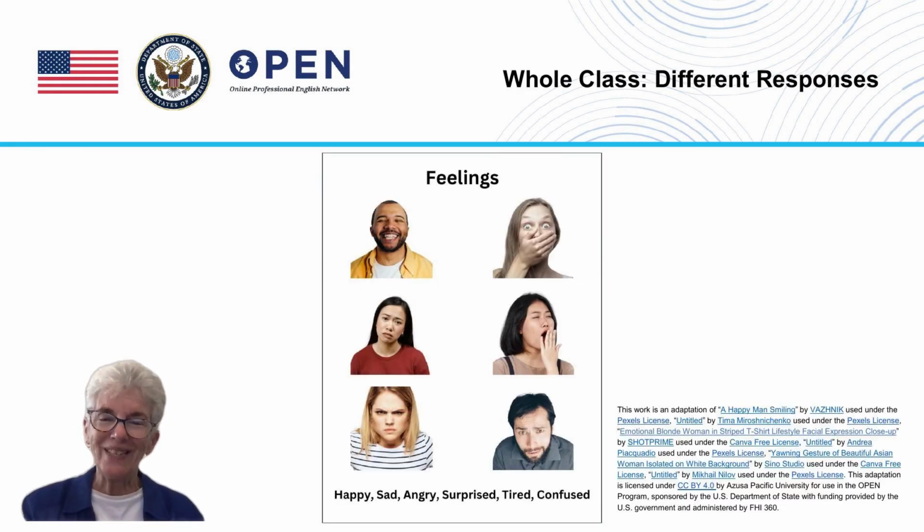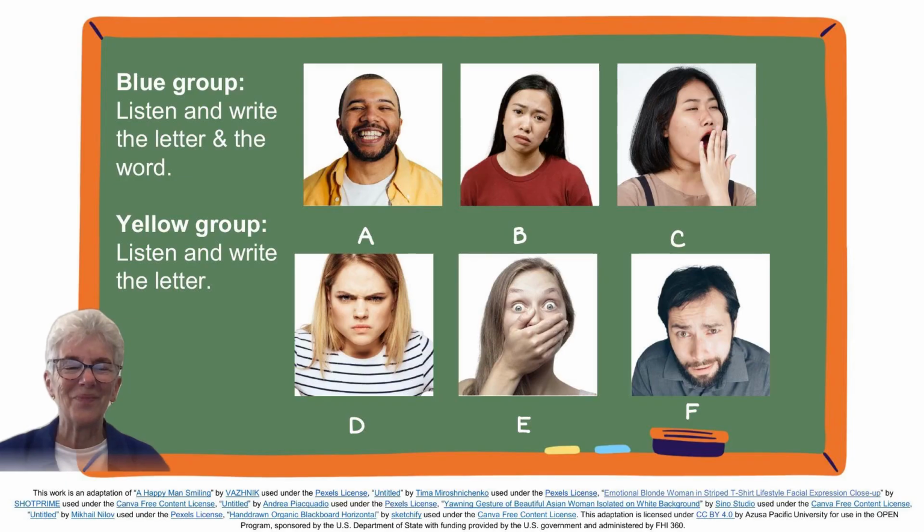For the first, I'll be using an example that is based on one of the cards from American English at State's Picture This collection, with images and 6 words related to feelings. The teacher may start by introducing the whole class to the words. Then it's time to check comprehension and to practice.